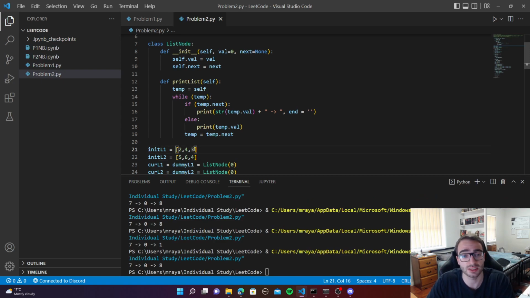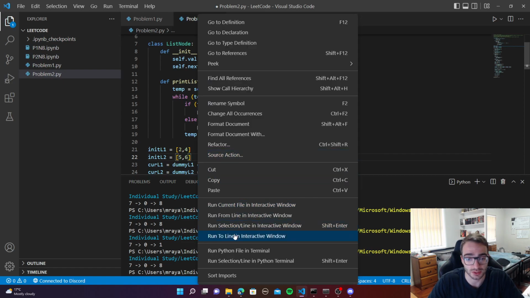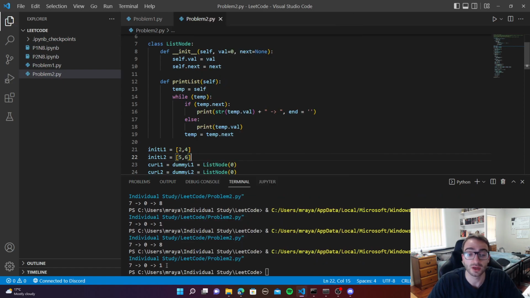What I'm also going to test is 2 and 4 and 5 and 6, which is 42 plus 65. 42 plus 65 is 107. Reversing that is 701. So if I run this as well, we should get 701, which is exactly what we get. I'll test one final thing just to make sure it works with some of the base cases. So just 0 and 0. If I run this, we should just get 0, which is exactly what we expect, because adding these two together is just 0, and a linked list with just one element of 0 is 0, exactly as we have over here.